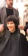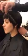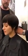Good, thank you. So when you say she's got perfect hair for this, what makes it work so well? So basically, this is an overgrown cut that we did in November. It was really short on the side, and we left a little bit of the outlines longer. As you can see, it has grown up with a bit of a mullety feeling, and we want to take a completely different shape. So we're going to get rid of all the back part and utilize what's already in there to create our heavier line. We're going to leave a little bit of the outline, but the front part is going to be our strong focus point.